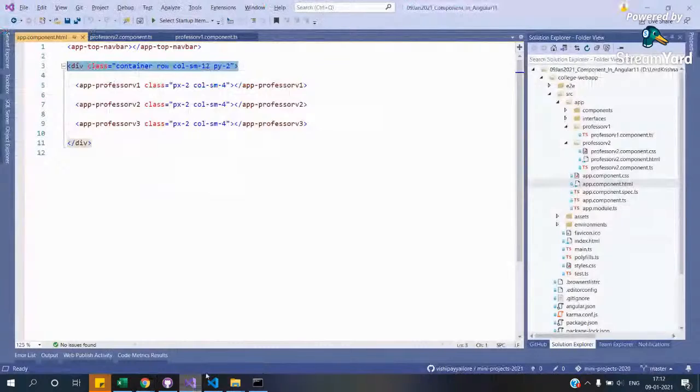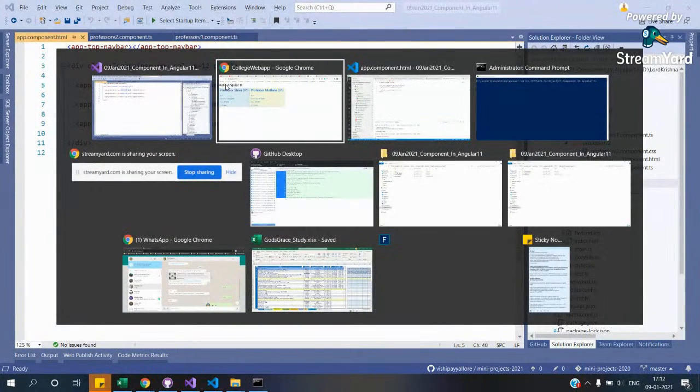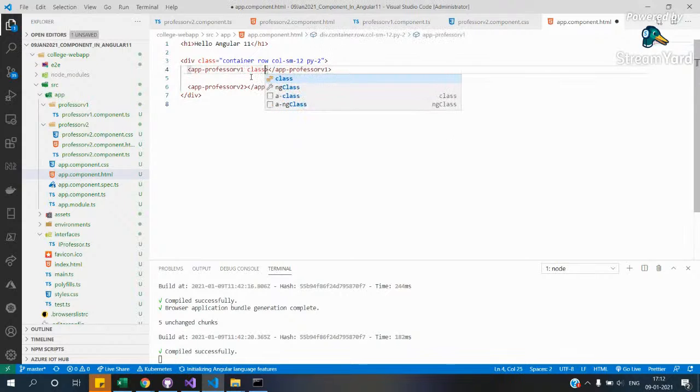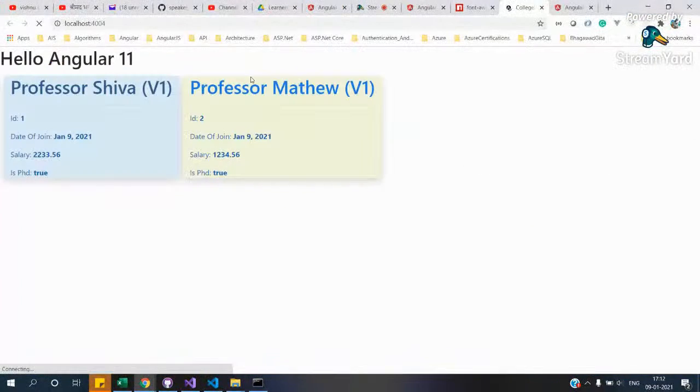That's again we have the CSS. So px, let's see the behavior. px is left and right 2 pixels space. So let's come and add that class, px-2. Oh, okay.